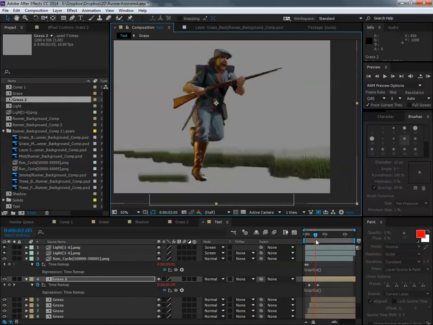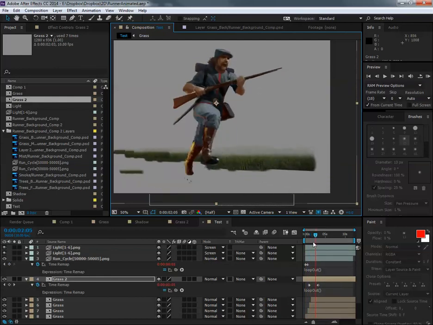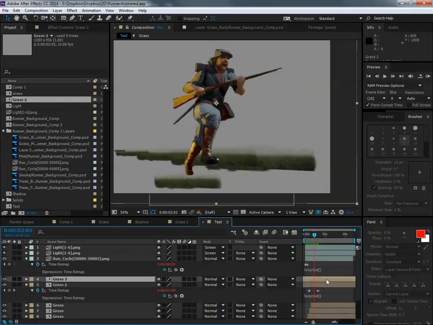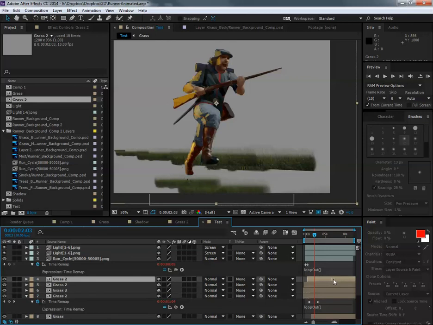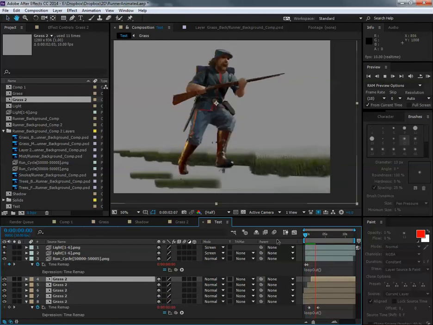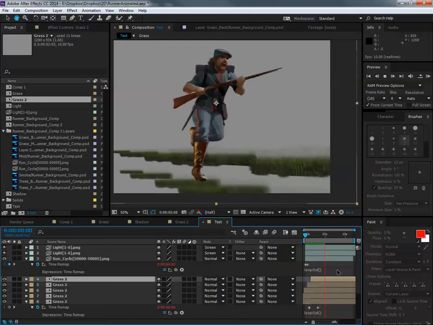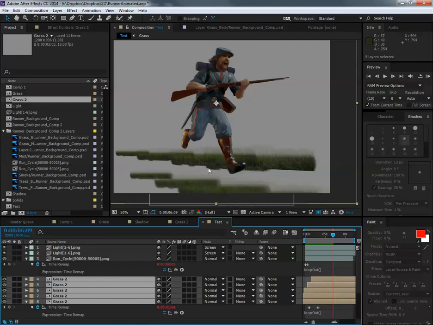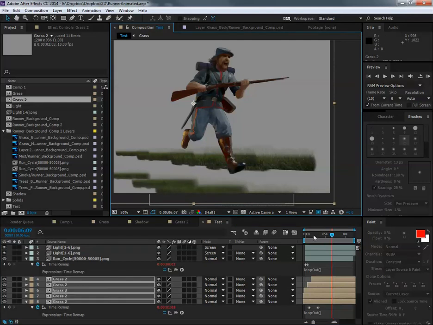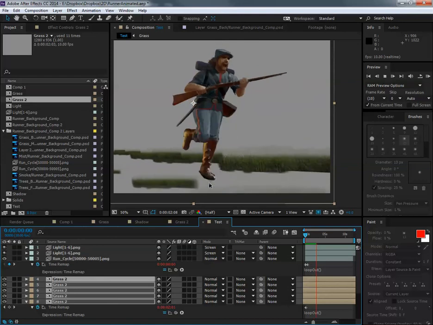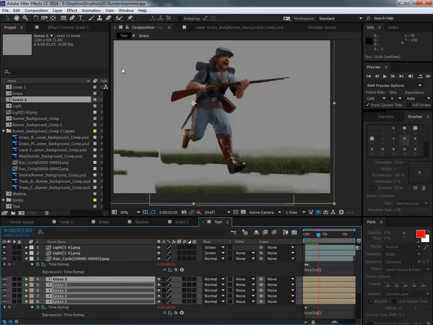Because the grass, once it's accumulated, runs so fast and everything moves so quickly, you can kind of get away with it if I just duplicate and move it, duplicate and move it, duplicate and move it, duplicate and move it. You can see I can get this constant progression of grass moving over here. So I'm just going to move that to the side a bit, move that along. So that's the general breakdown of how the grass is moving in there.